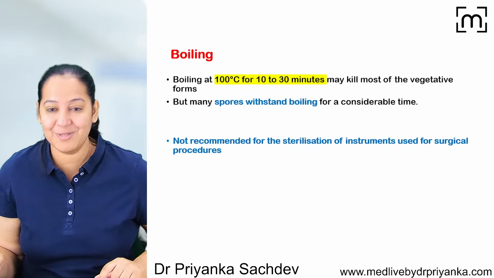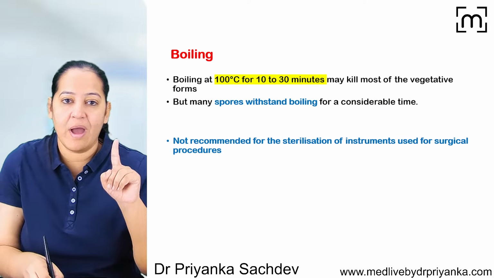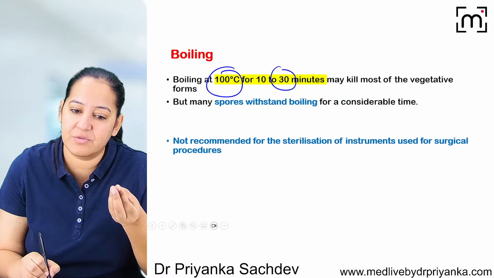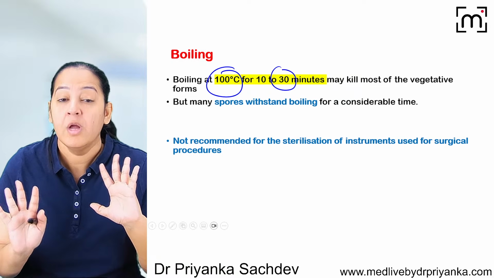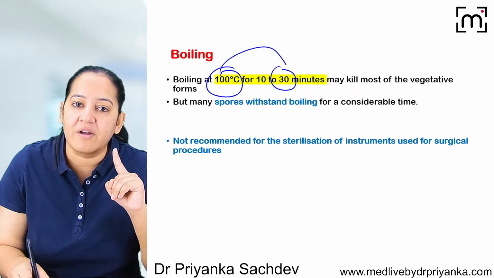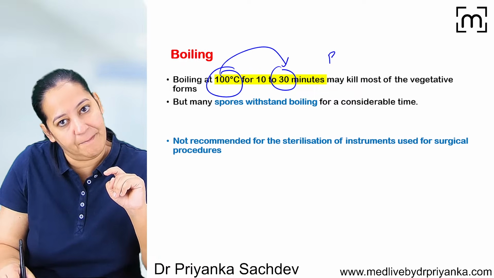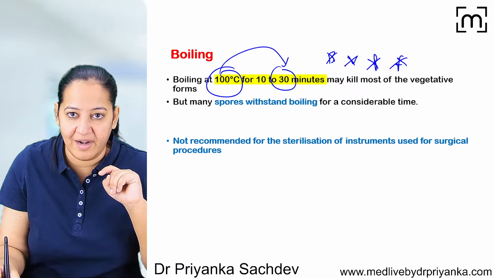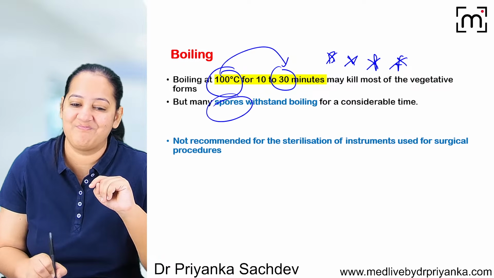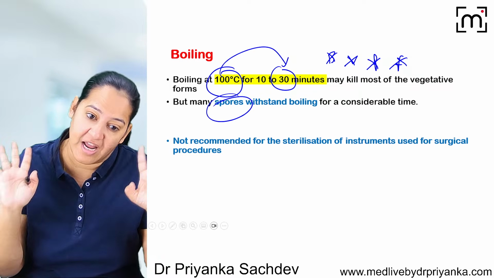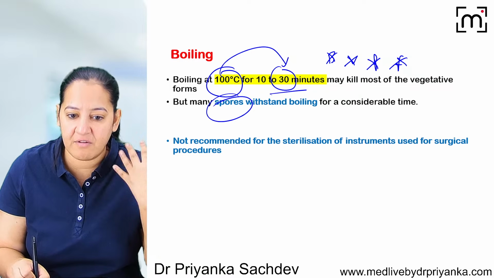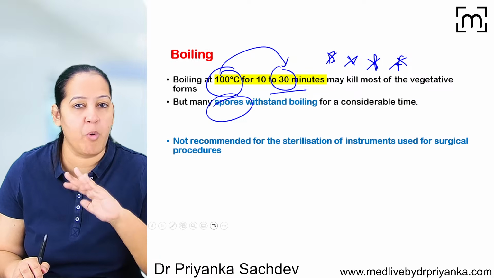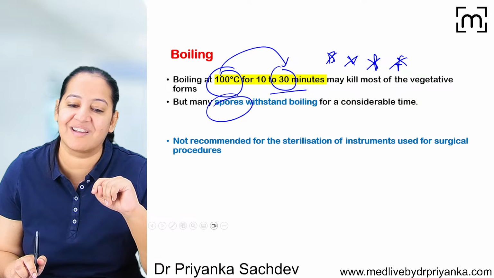I told my mother also: first, you have to boil at 100 degrees for at least 30 minutes. It is not just starting to boil and switching off. If you're boiling anything, boil it for 30 minutes. Then all the bacteria, viruses, parasites and fungi will be killed, but boiling never kills spores. Spores are resistant to boiling whether you heat for half an hour, one hour or two hours. So boiling is not a good method because spores still survive.